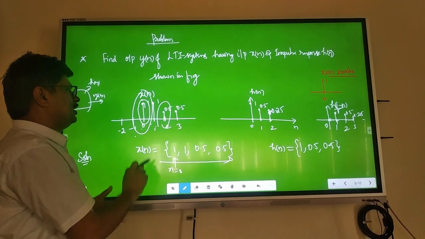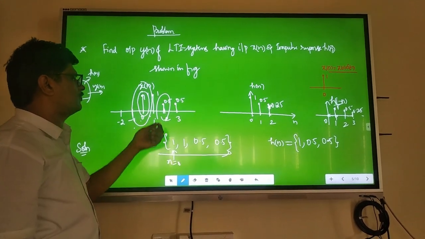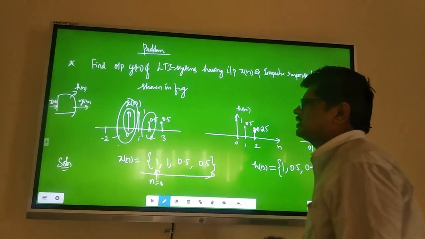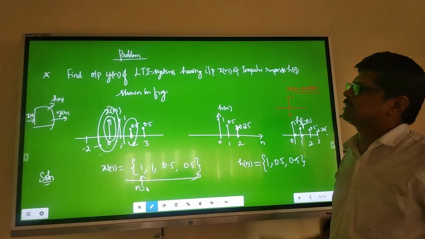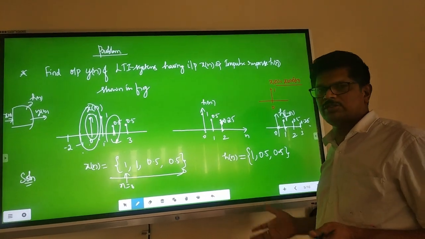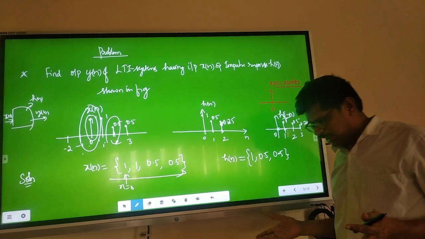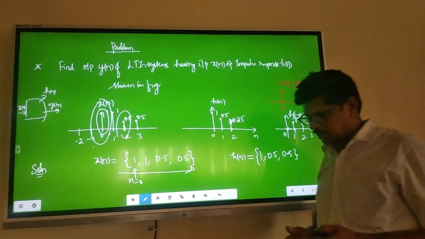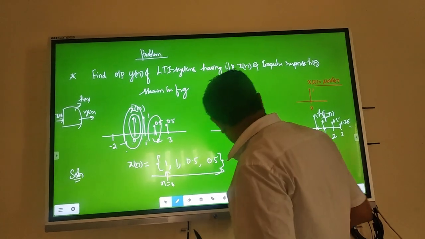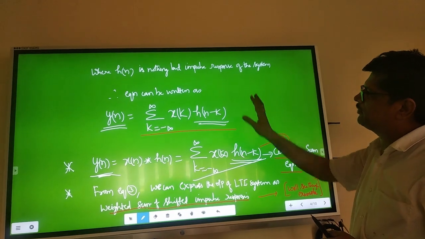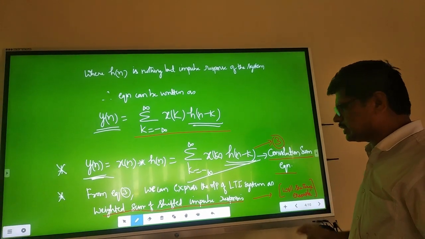That's it. At 0 it is written in terms of shifted impulse, at 1 in terms of shifted impulse. Similarly, output is also in terms of shifted impulse. This gives more flexibility. The convolution sum gives more flexibility to signal processing, and without error we can transmit and receive signals. I hope I was very clear in these sessions about input and output written in terms of impulses.